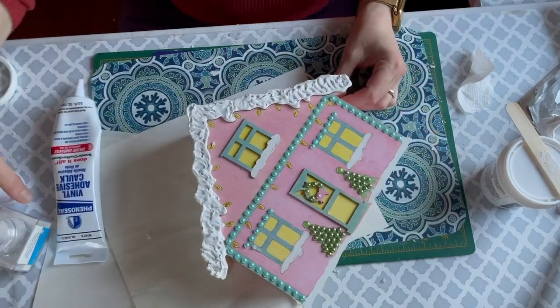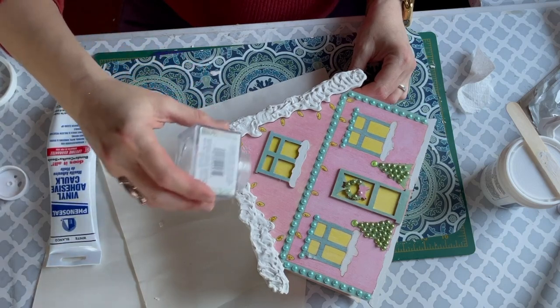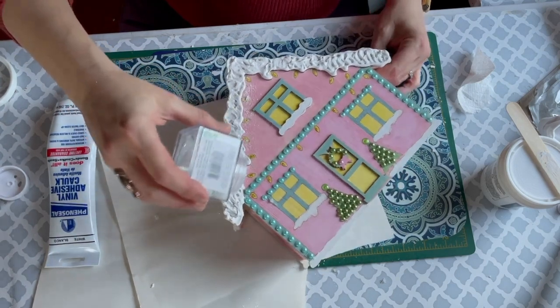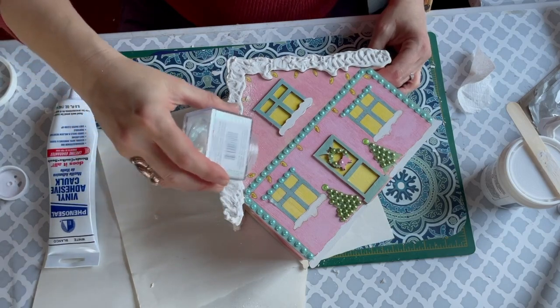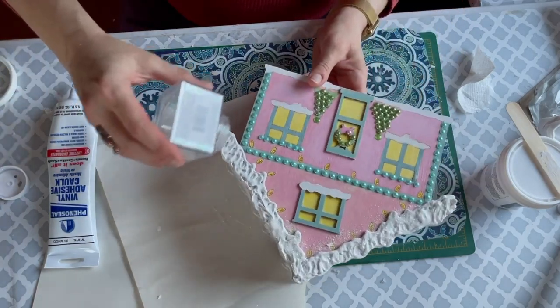So now that I'm almost done with the trimmings, I'm going to take some fine iridescent glitter, and before the caulking dries, I'm going to add some glitter to it to give it a little shimmer. You can add the glitter and it will hold to the caulking as long as it's still wet and not dry. You don't have to use any Mod Podge or glue to adhere it to the caulking. So let's finish off this part.